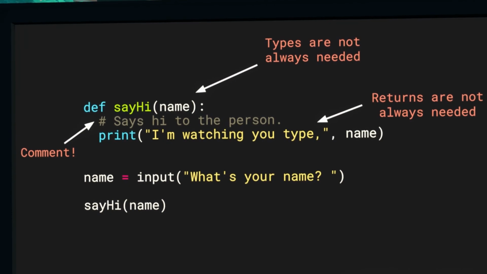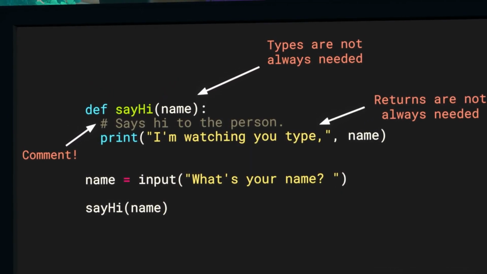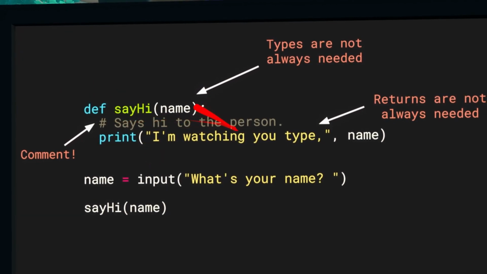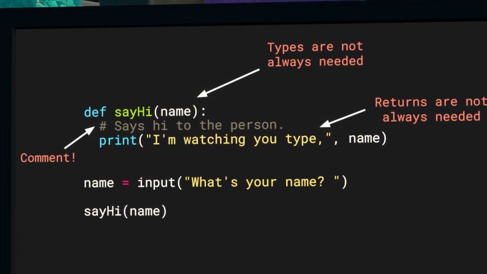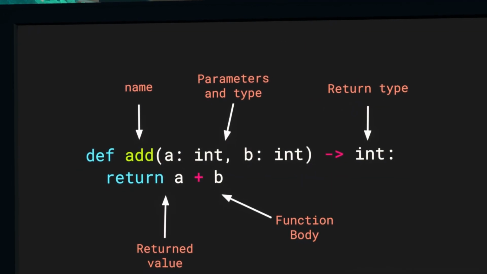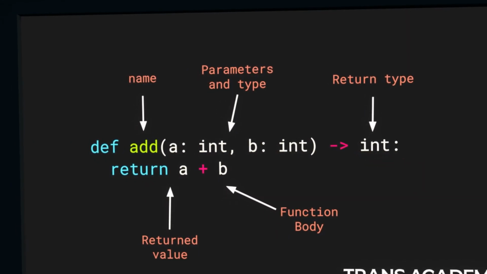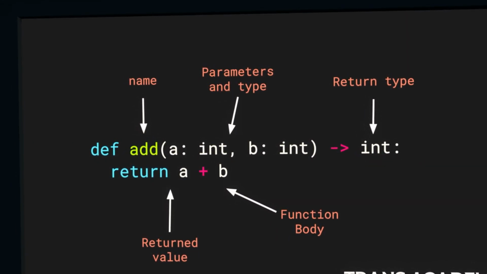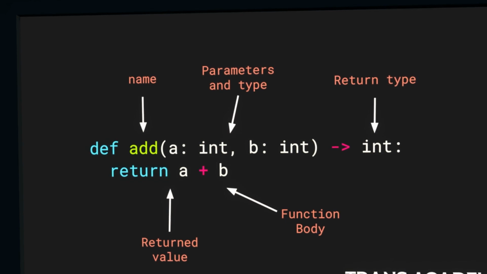So for example, with this, I don't know by reading it immediately what it's going to return. I have to actually read this code block to understand what's going to be returned. In this case, absolutely nothing's returned, but I don't know that until I read the code, right? Whereas a function like this tells me more explicitly, this will return an int. And I can use that information when I am calling it to make an intelligent decision on how to use it. It also means that I'm probably not going to do something incredibly silly, right?